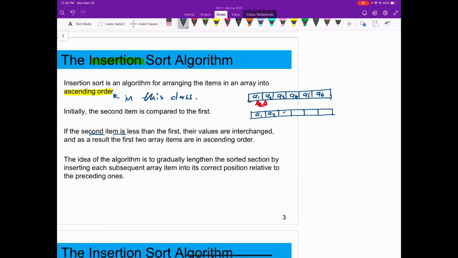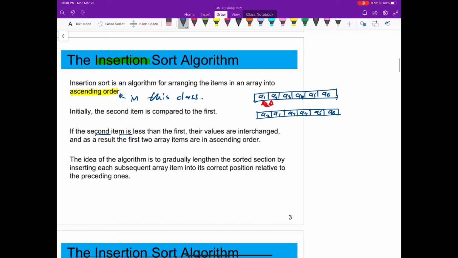A1, A2, A3, A4, A5, A6. Now we interchange A1 and A2. So this will look like A2, A1. All right, and we keep on doing that procedure.